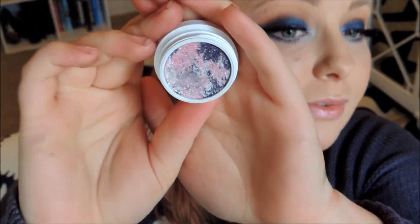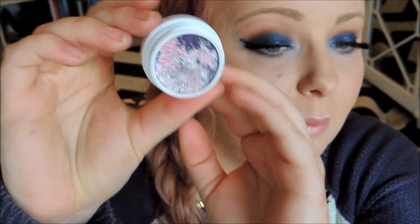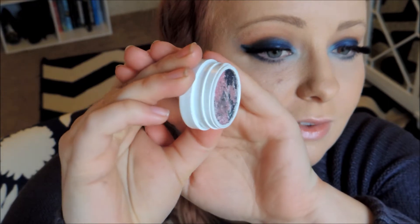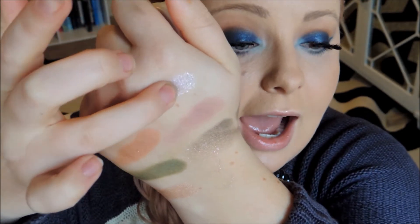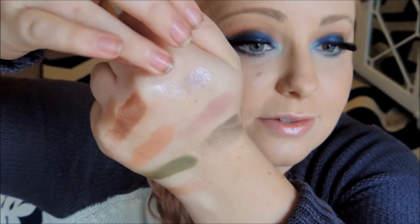I always love duochrome shades and this one is $5, so it's a really great price — especially since a lot of higher-end brands usually have duochrome eyeshadows, so this would save you a lot of money. This one is called Meow. I had to get Meow because my name is Raycat90, but it was also just a beautiful eyeshadow. I love the marbled finish of it — it's a silver eyeshadow but it has pink and black speckles in it. When I wore it the other day it was a very duochrome shade: sometimes it appeared silver and sometimes it appeared pink. I find it hard to find silvers that I actually enjoy, but this is instantly my favorite silver eyeshadow I have ever used.